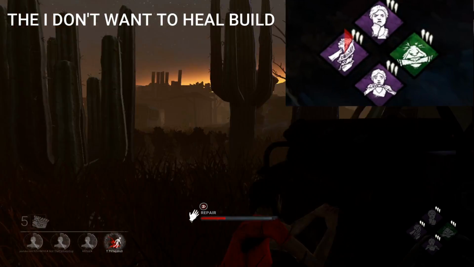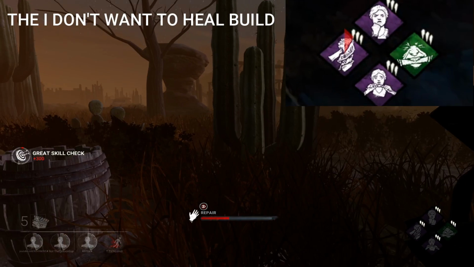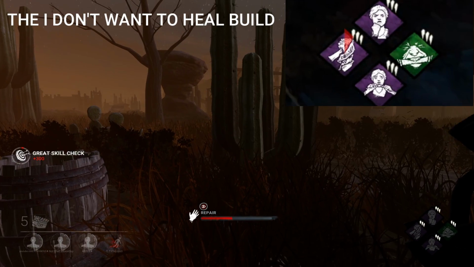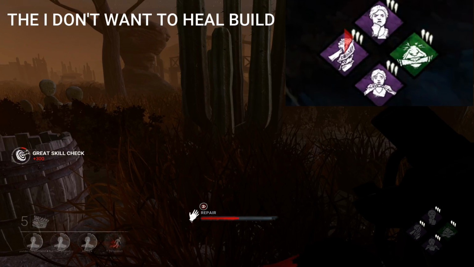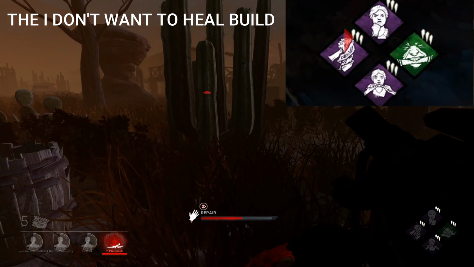For our third build, we have the I don't want to heal build. This build is a build where you don't really want to be healing. This is because all of the perks center around being injured. So first off we have Iron Will.